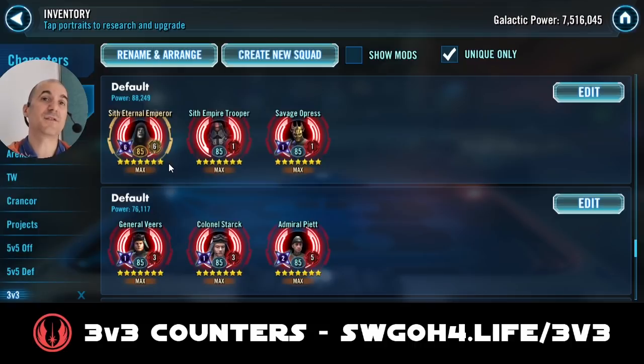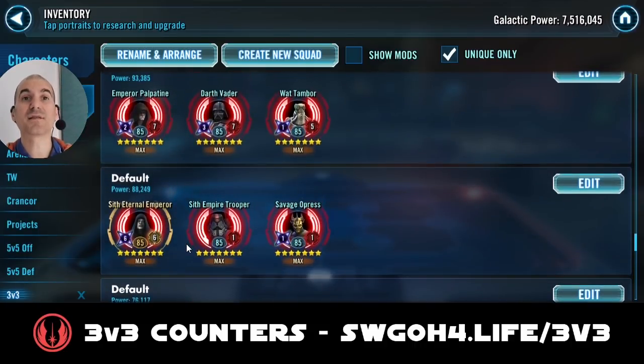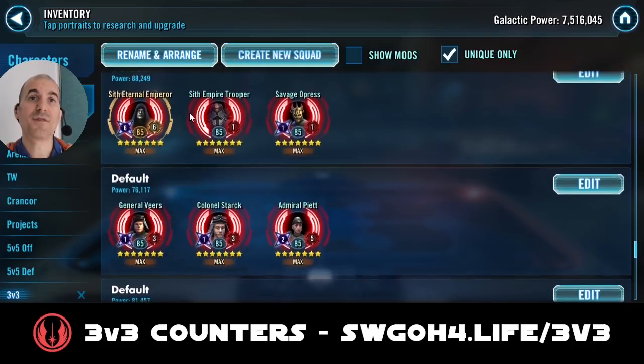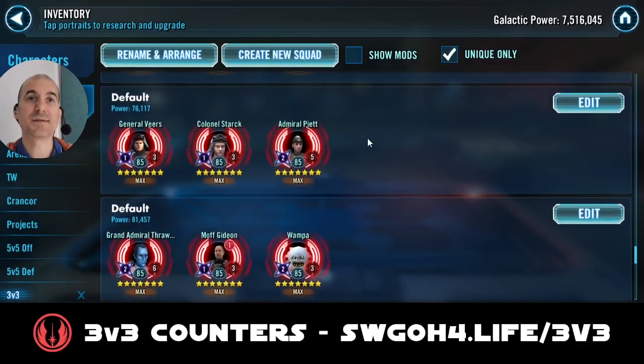In a lot of cases, Sith Eternal Emperor would actually be joined by Wat if I need to take out Rey that's not modded for offense. If not, Sith Eternal can solo a lot of teams. But if you do need some support there, I do have Sith Empire Trooper and Savage there just to take a couple of hits. Maybe if I would go up against Jedi Master Luke or something and I don't have Wat available, just a couple of Sith there to take punches.